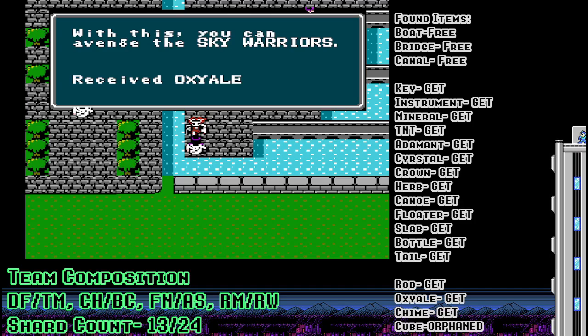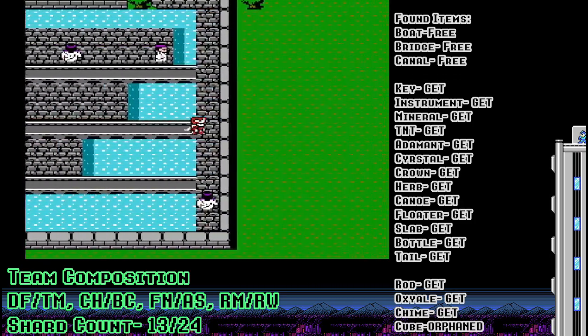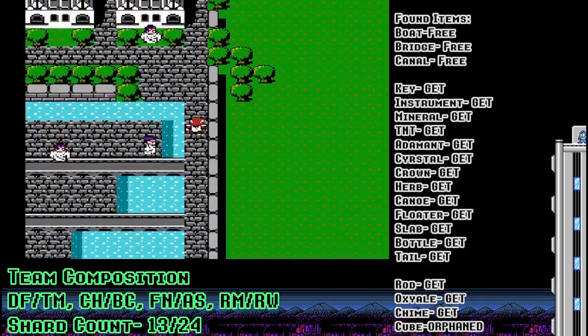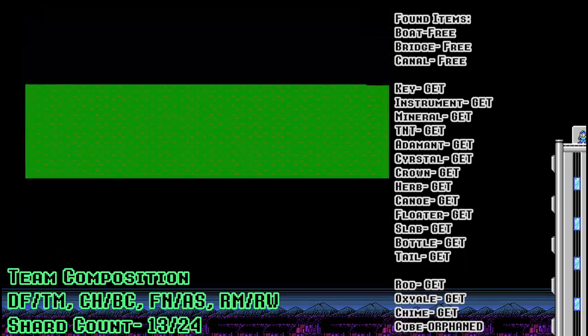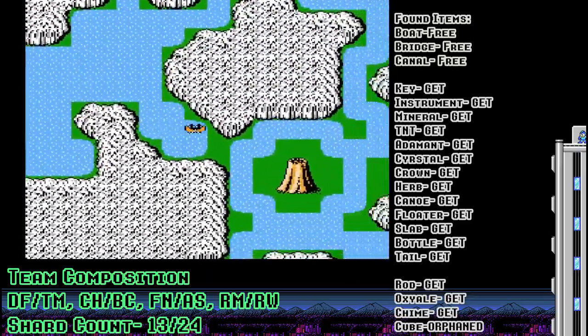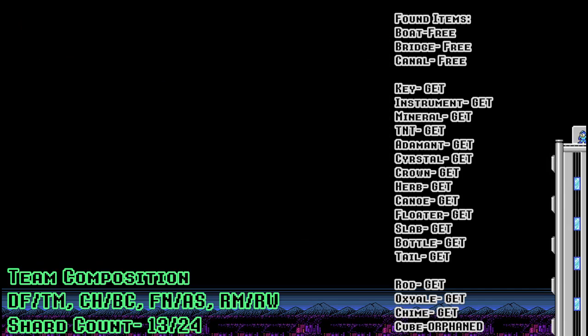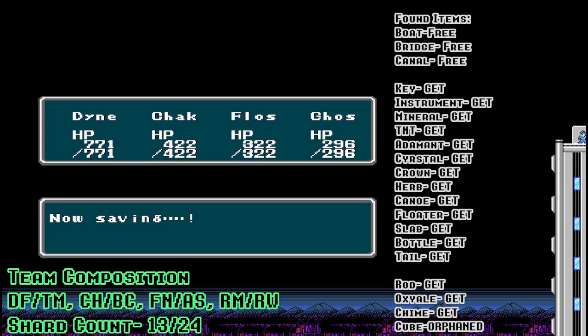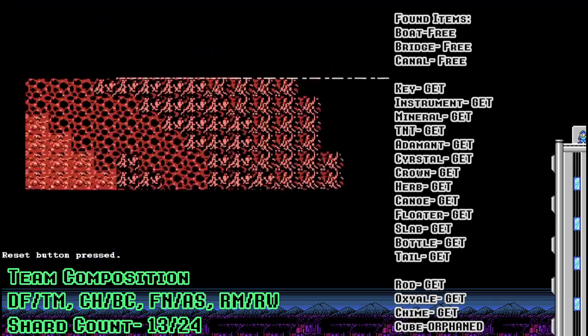Okay, we're in business. That's Oxiel. Okay, so what are we missing? Cube. What haven't I been? There's only Castle Ordeals left, so Tiamat might not be the play. Cube, though. That'll give us access to Anorak. So we are going to go into Volcano. We're going to Volcano now. Shard Hunt. Let's go.